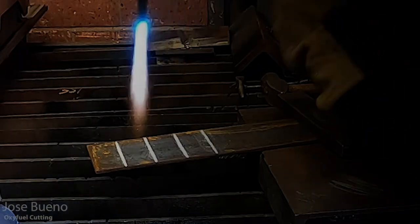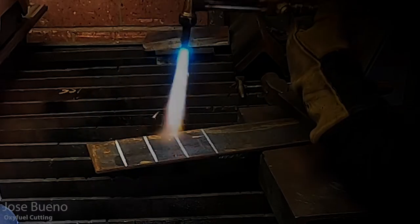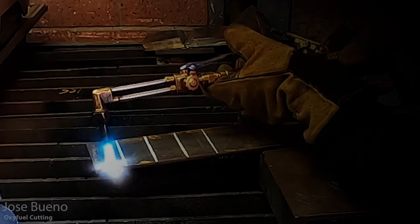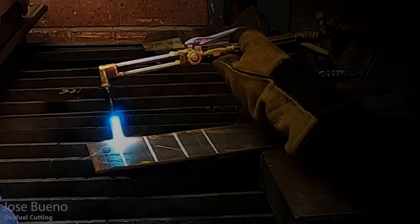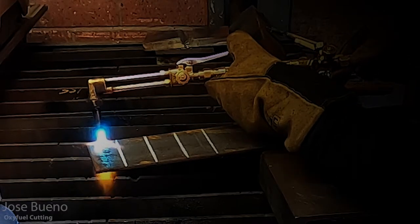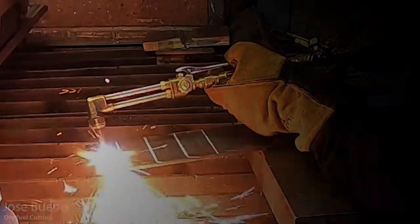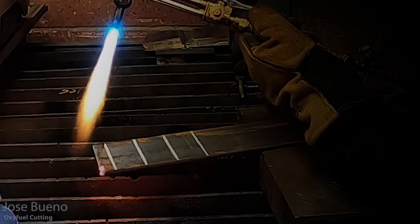And here is a bit of a close-up. Now, this isn't using the camera that has a filter on it. This is just a little darkening as I was editing the video, but I still wanted to give you a close-up while also giving you a view of what my hands are doing, what my arms are doing. That way it gives you an idea of what you should be doing as you're standing or sitting there and making your cut. So the next view I'm going to give you is going to be of the up close of the cuts with somewhat of a shade lens filter on it to give you just a better idea of what the cut looks like.